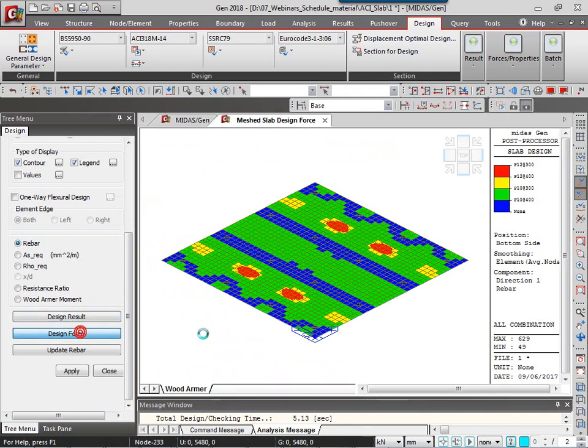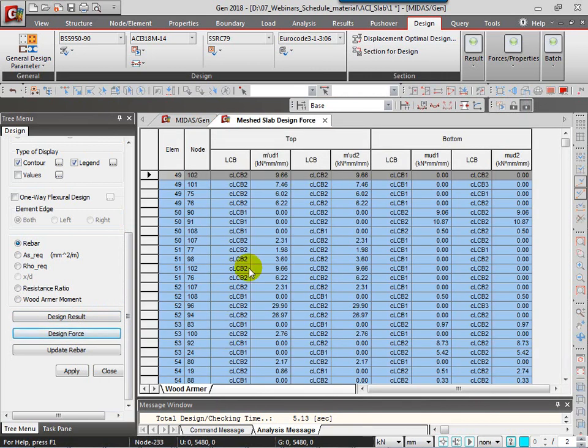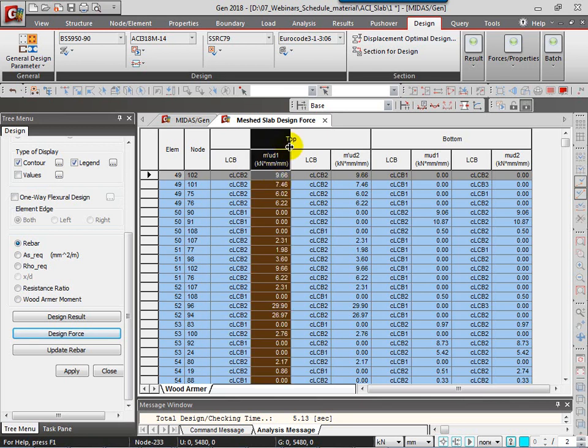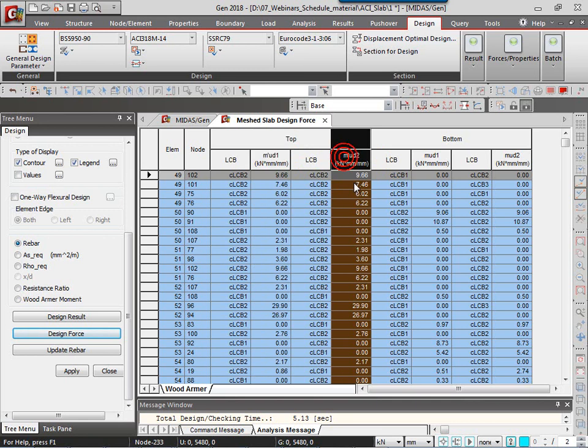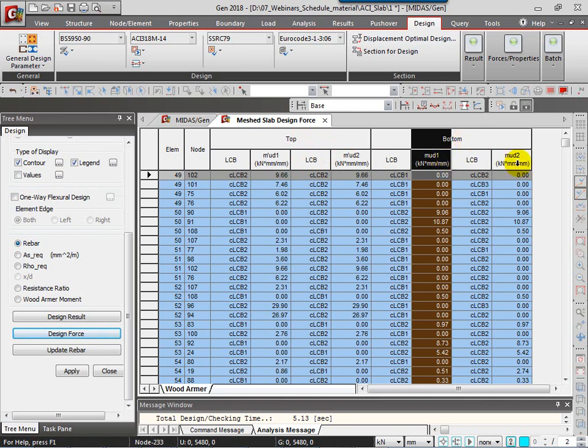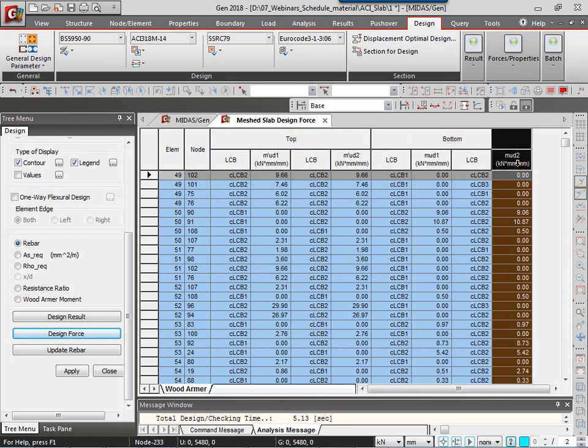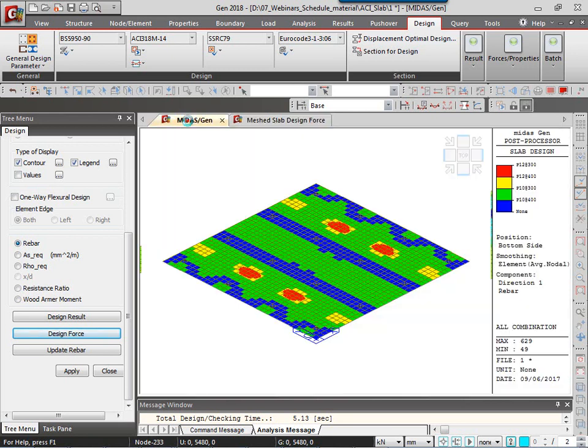Also, I can see the design forces for which the software has performed the design. So these are the Wood-Armer moments in direction 1 top, direction 1 bottom, direction 2 top, and similarly for direction 2 bottom, for each and every element.